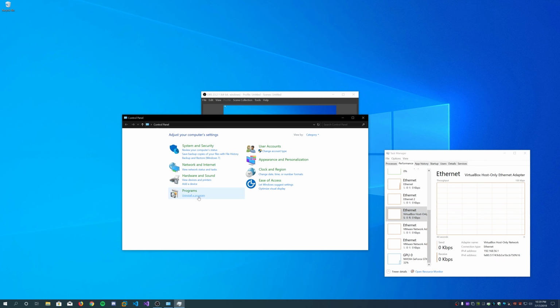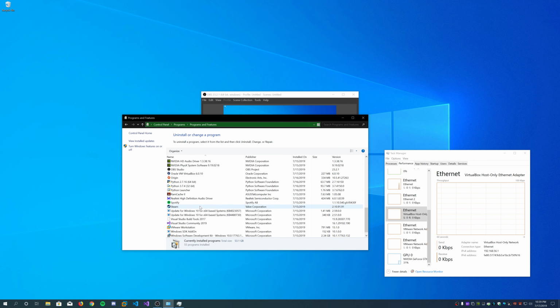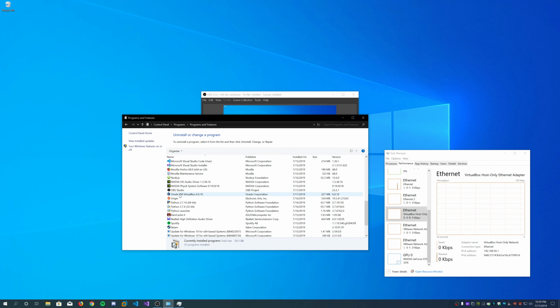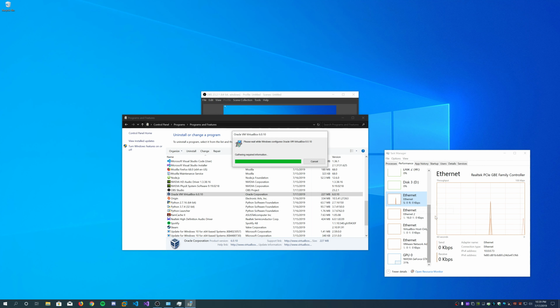If I go to uninstall a program now and uninstall VirtualBox from my host, here it is. I hit uninstall here, hit yes, and you can see that it's going to delete that. There you go, it's gone. It deleted the VirtualBox virtual network adapter that was created before.